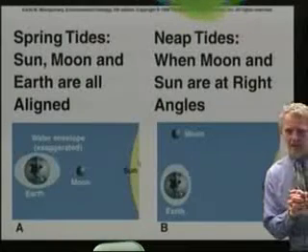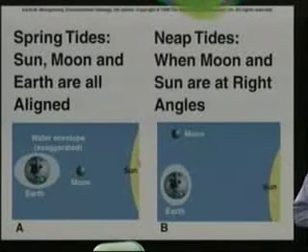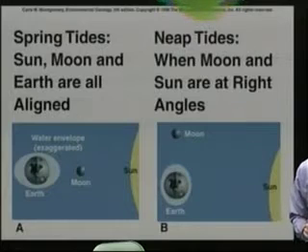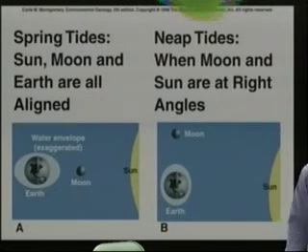Here's another thing that affects the water level along our coastline called tides. Now we know that a lot of places on the planet have different levels of how high the tides get. Sometimes you have 2 daily high tides and 2 daily low tides. Some places it's 1. I'm not going to go into all of the mechanics behind how many we have, but the reason why we have them.